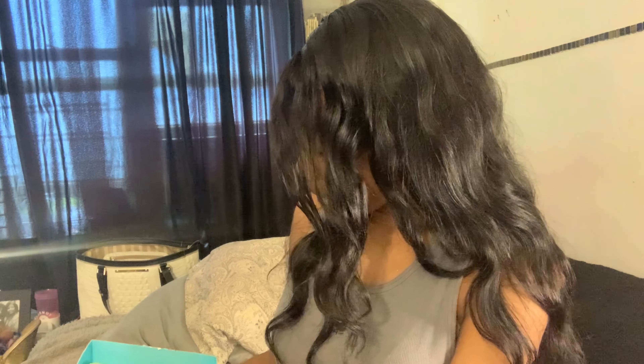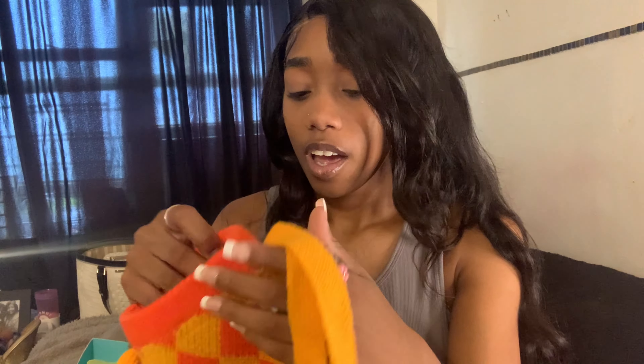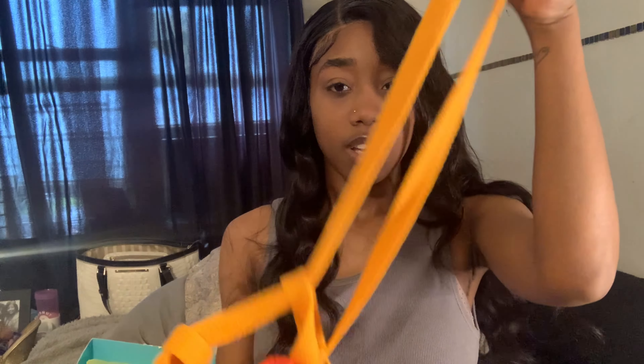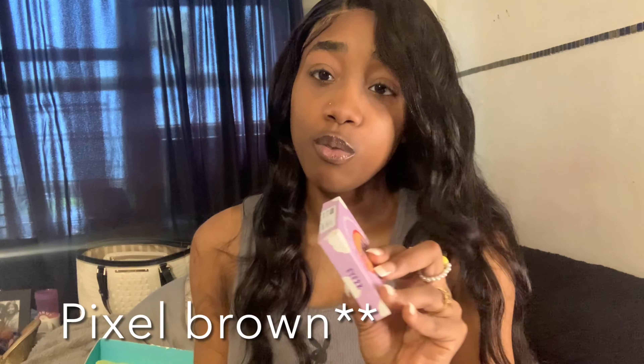I'm gonna wear these rings for the rest of the video. And lastly, this bag — this is so nice, it'll go with some sneakers I have. Thank you, this is really thoughtful. We're about to try on these contacts — thank you again Eyes 2K. I love the rings, the creativity, and the brand. I'm going to try on Pixel Blue first.